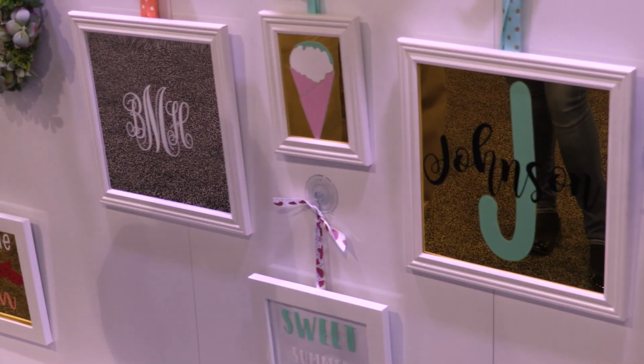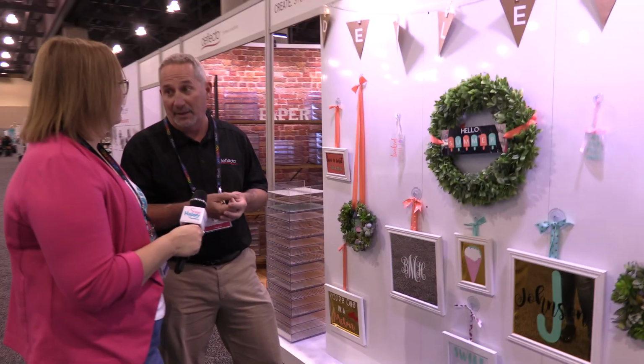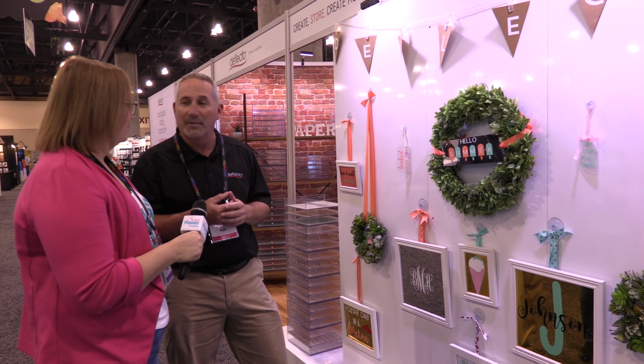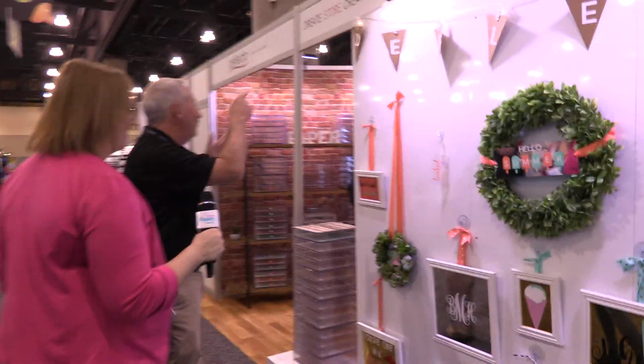You can frame them. You can do all kinds of different craft work with them. And you can also cut them on a Cricut Maker. So it's nice that you can cut your own shapes. You can cut your own lettering if you want. Whatever you want, you can cut with that. So, that's really cool. Okay. One last spot, but we have to go way over in the other corner of the booth.